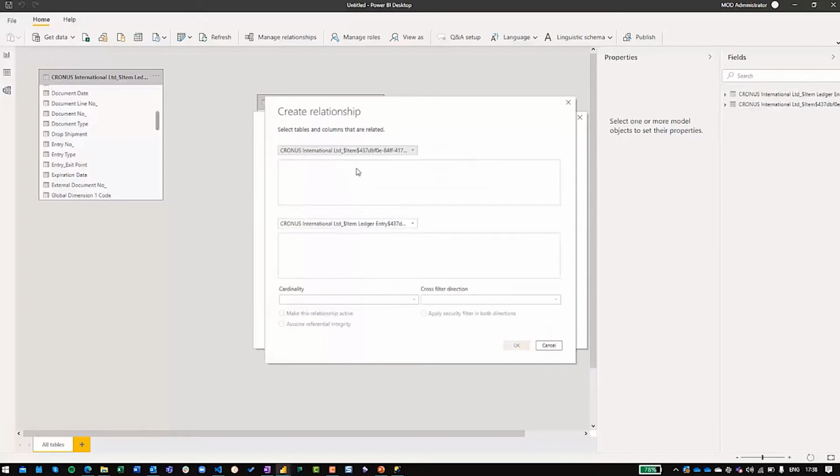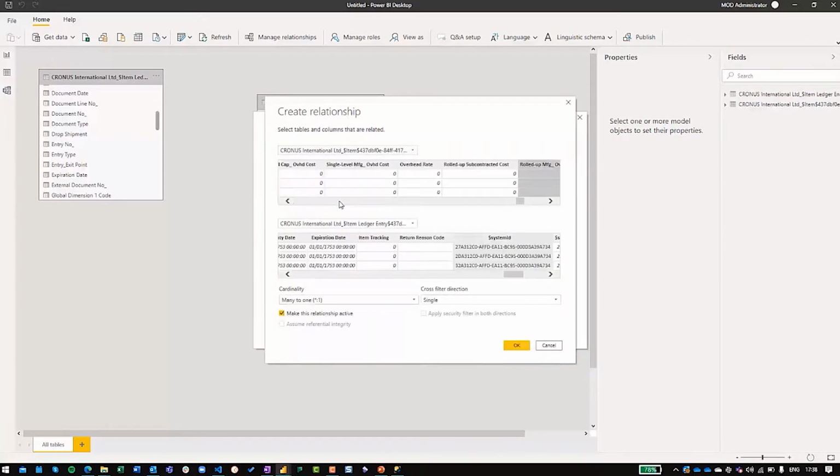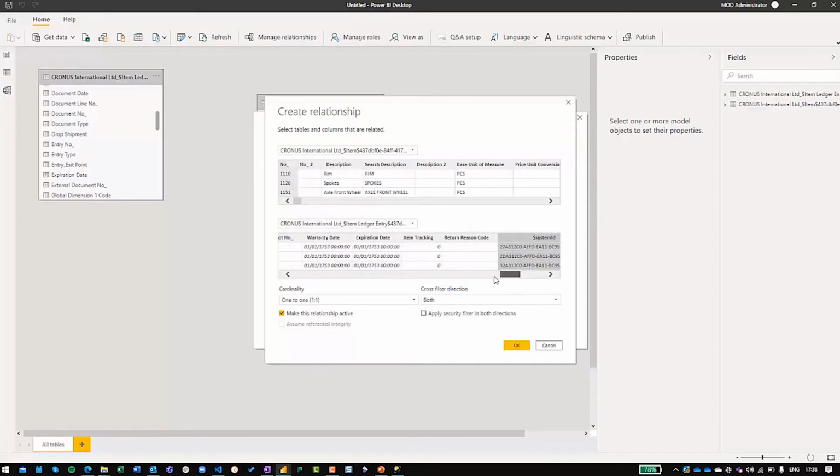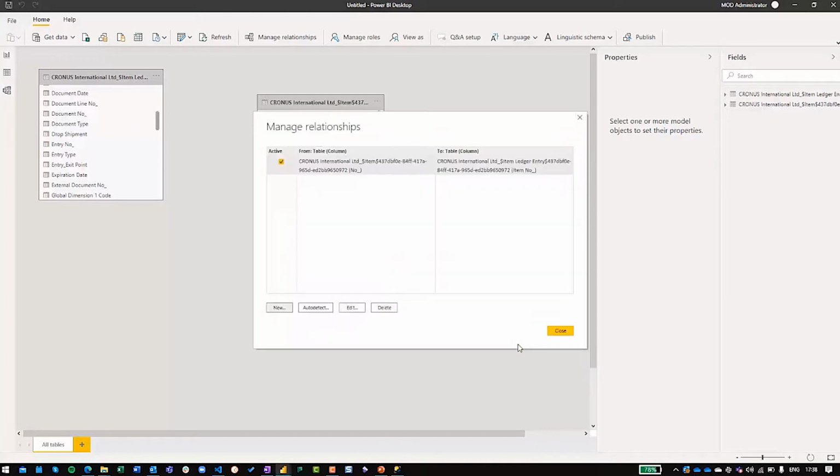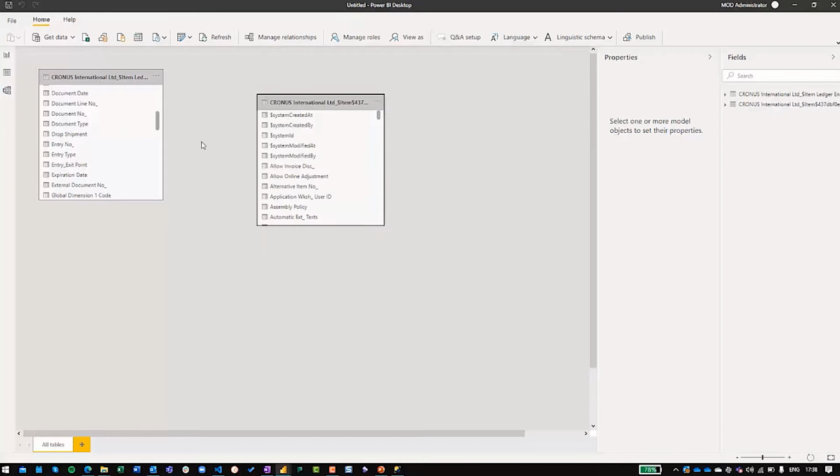I will choose my item table and select where it is, number, and here item ledger entry. I can use item number. And this is a one-to-many relationship. I will put both and I will click on OK. And this is now my relationship between these two tables.